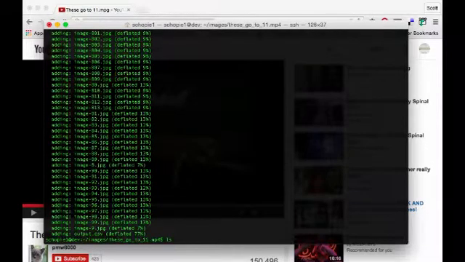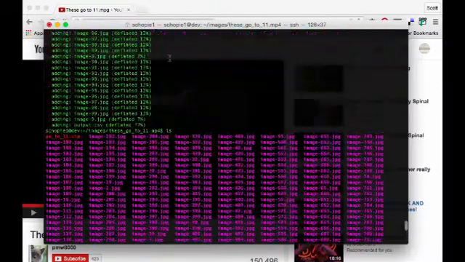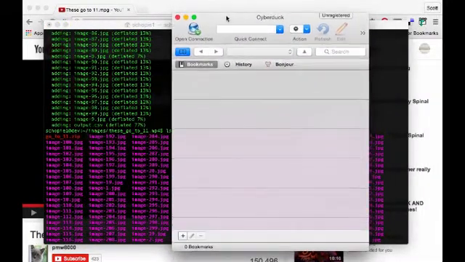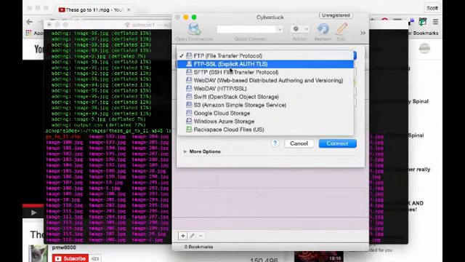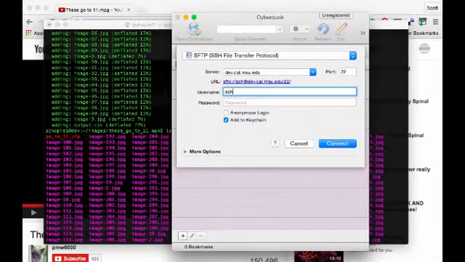So if I ls again now, and then we scroll up a little bit to the top, you'll see I've got a goto11.zip, a red file here. Okay, now's when you're going to want to open Cyberduck. And so I've pulled up Cyberduck here, and I'm going to open my connection in Cyberduck. I'm going to make it an SFTP connection. The server is dev.cal.msu.edu, and your username is your NetID, and the password is your NetID password.